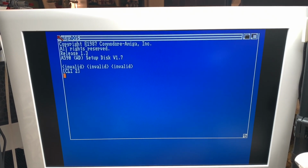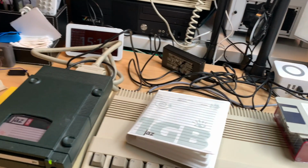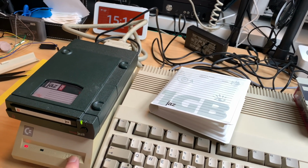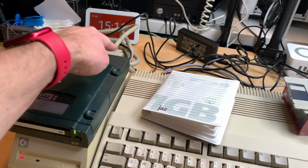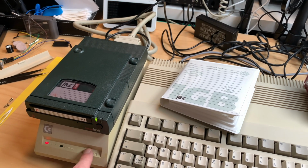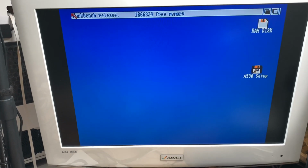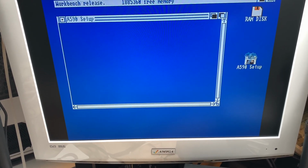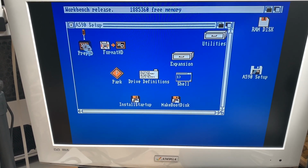You might be wondering, can that actually work? And I wasn't sure, because this Jazz drive is a very different generation from that drive down here. I guess this is SCSI 2, if I'm not completely mistaken, because it has the smaller SCSI port, and that is SCSI dinosaur, so the very first SCSI standard there was. So here we are, and we go to A590 setup.